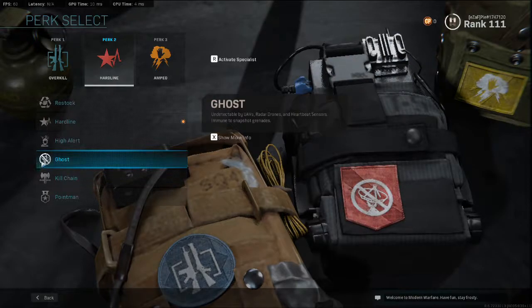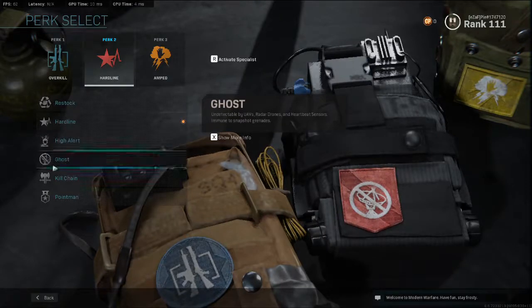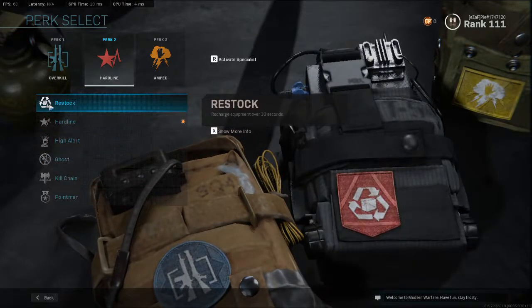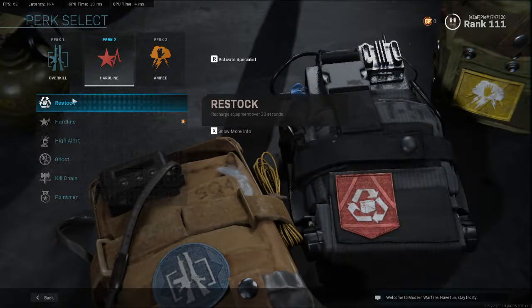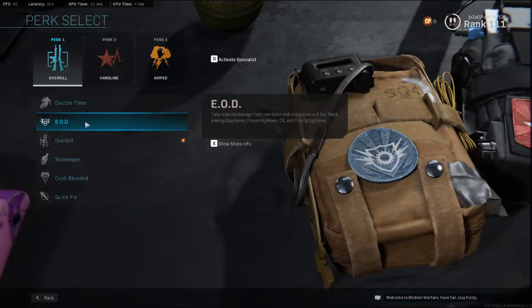So you'll probably have, once they do this whole rework thing, a little bit of time to use it, but yeah. And then who cares about High Alert, and who the fuck uses Restock? You'll get ammo crates anyways, and also you don't use equipment that much because tac inserts aren't equipment. EOD is useful if you really hate claymores.